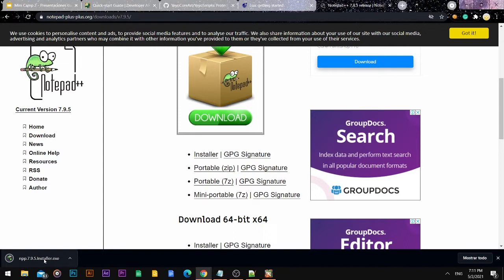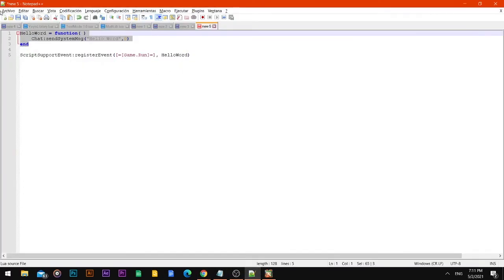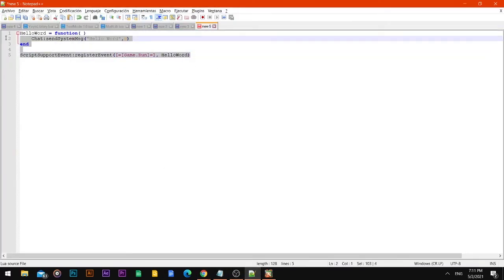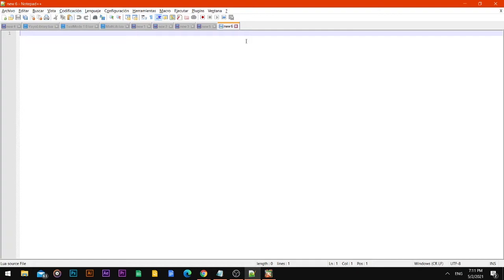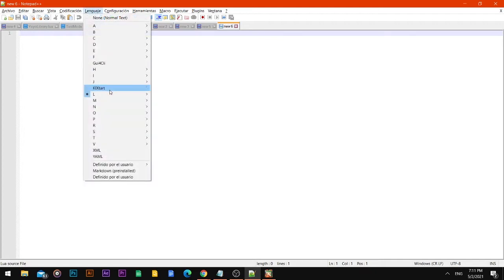When it's completely downloaded, execute the installer. Just as with any software, just hit next, next, next, install. Something important is that you are not going to get the Lua system by default. What you have to do is, each time that you create a script like this, use this bar at the top and go where it says Language, and under L you are going to find Lua.